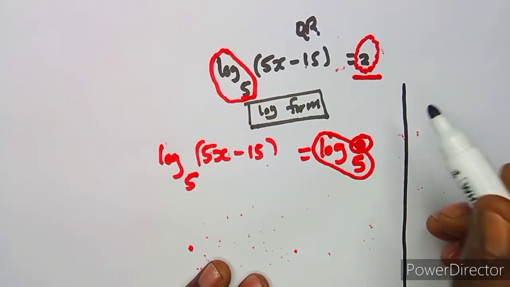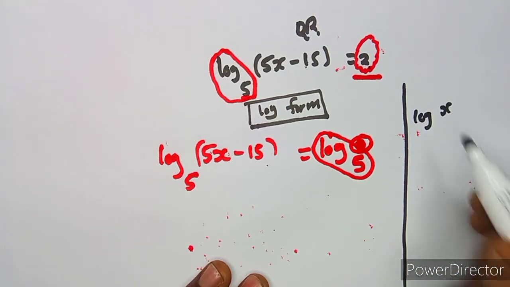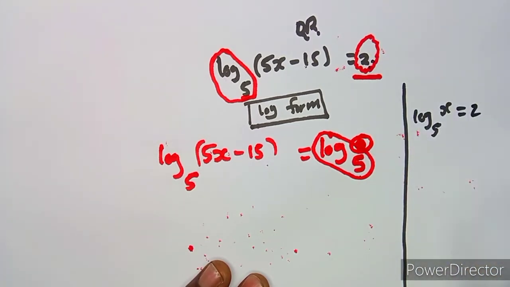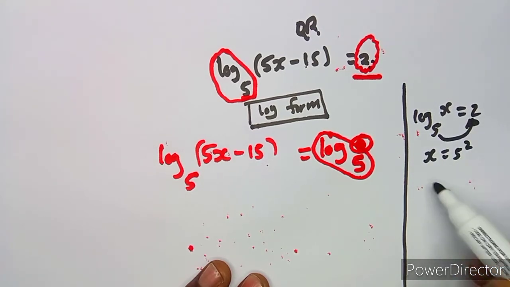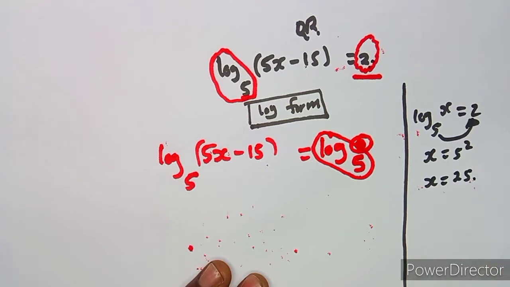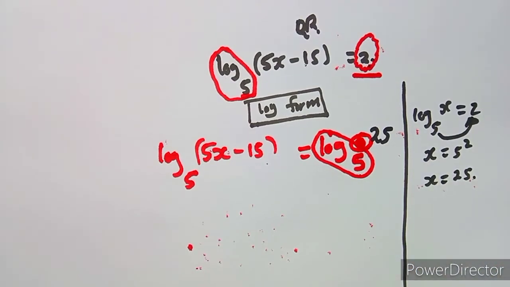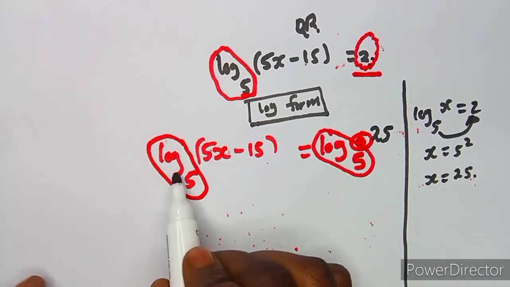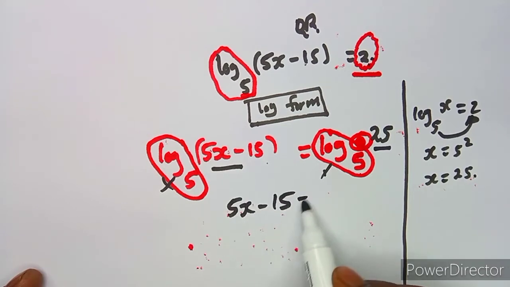This is the concept. We are given that the logarithm of this number that we want to calculate, let's say x, in base 5, is going to give us the answer here, which is 2. So this x is going to be 5 to the exponent of 2, which means our x is going to be 25. So that means here our number is 25. As we can see, we have log base 5 here and log base 5 here, so you can actually cancel these and equate the two, which is 5x minus 15 is equal to 25.